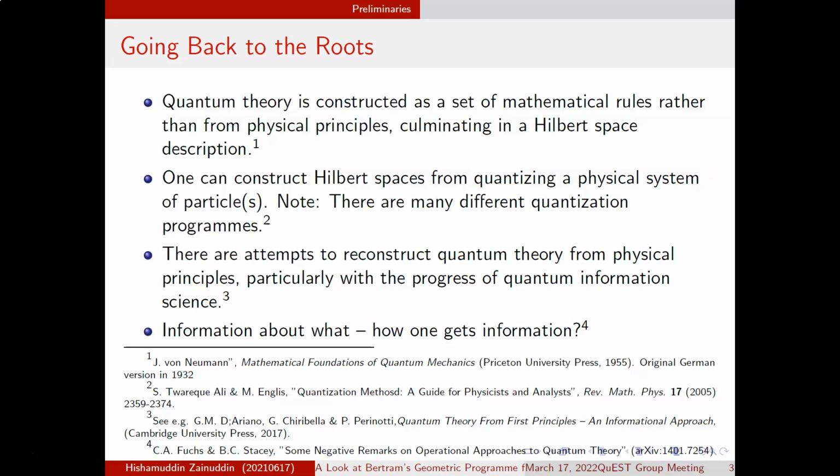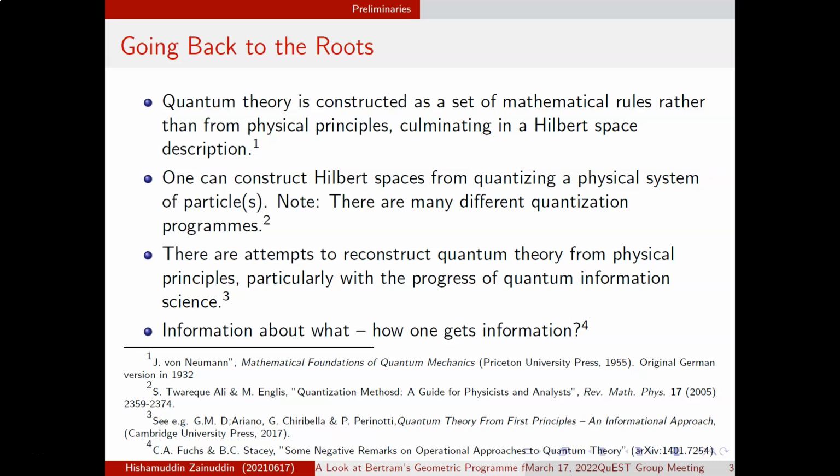But now, with new developments in quantum information science, there are attempts to reconstruct quantum theory from a set of physical principles, normally in terms of measurements and what can be done with the physical systems. Bob Coecke's work is an example of how you can reconstruct quantum theory using category theory. But usually what happens, even for those constructing quantum theory from the information theory point of view, is that one reads Christopher Fuchs.